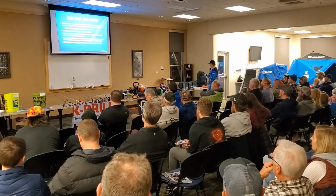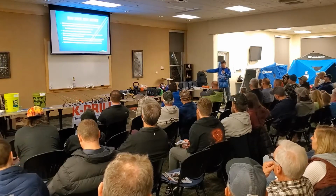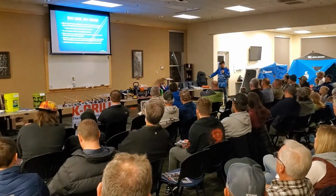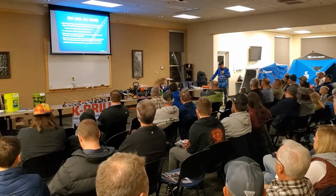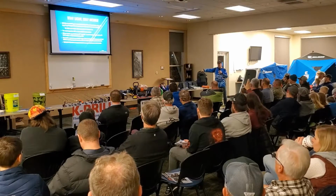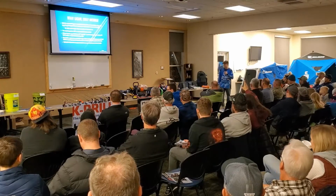Fishing backpacks like this one from the Plano came out last year. Great way to carry everything that you need. You can fill plastics. You can throw your boxes in. It comes with boxes. Throw your flasher in. It fits exactly into the top spot here. You can carry almost everything you need on your back.